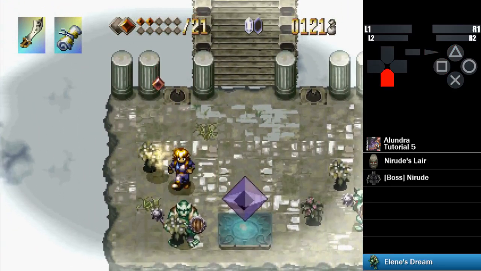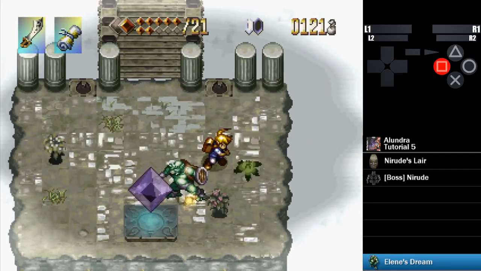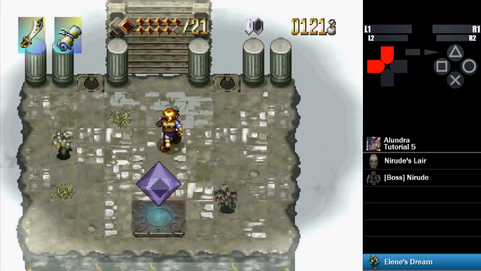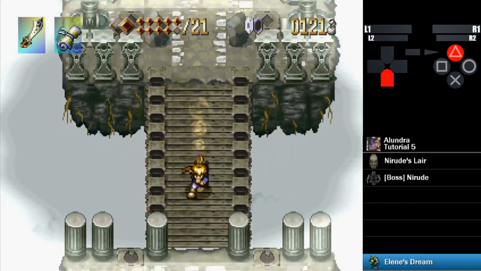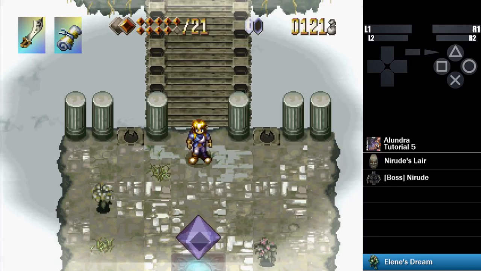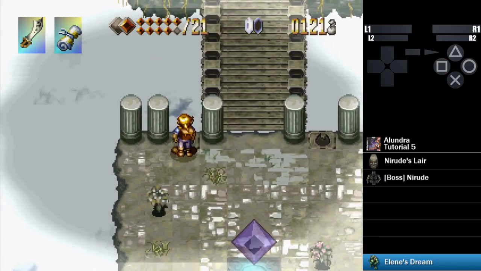So when I get to the bottom of the bridge, you don't have to kill these guys, but just to show you here, what I usually do is I dash down and then shoulder charge right about here, and that gets rid of two of them. Here is where we're going to be going here.